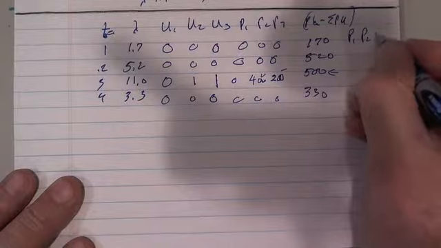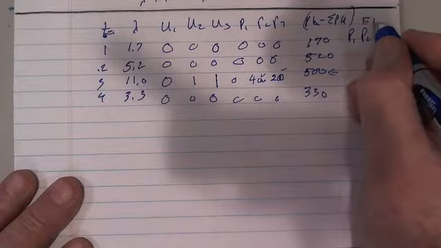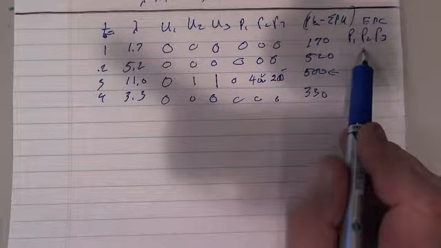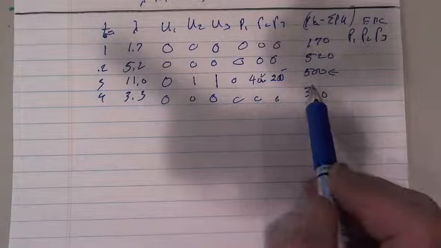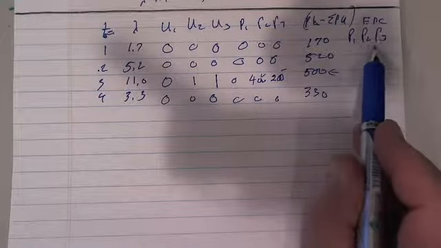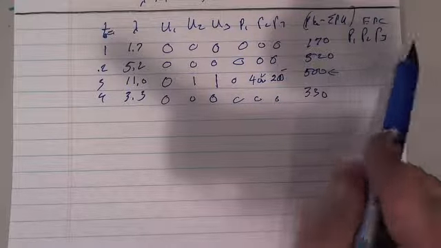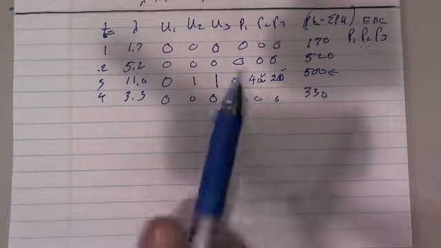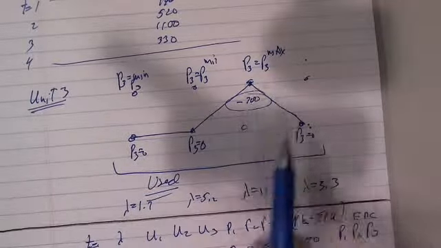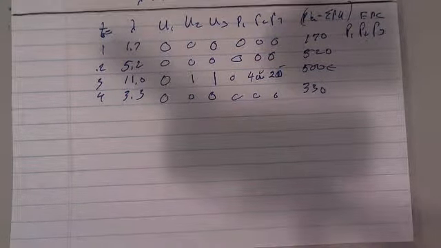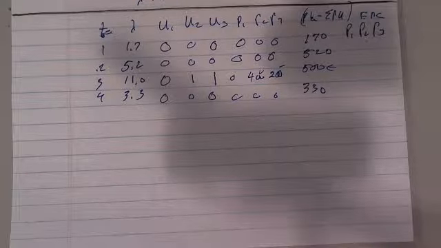And remember that over here I have P1, P2, P3 for economic dispatch, EDC. If there's enough generation to meet the load, then I can do an economic dispatch. Else I just shove this 10,000 in there. And so this is the solution of this single dynamic program run for each generator individually.